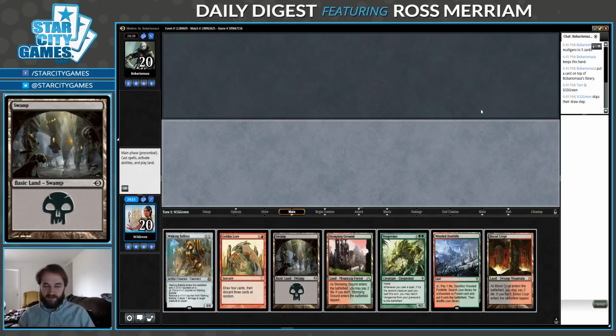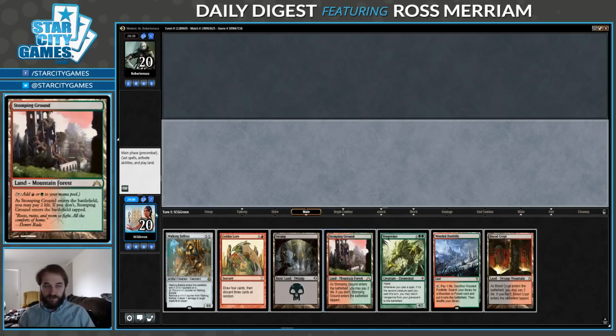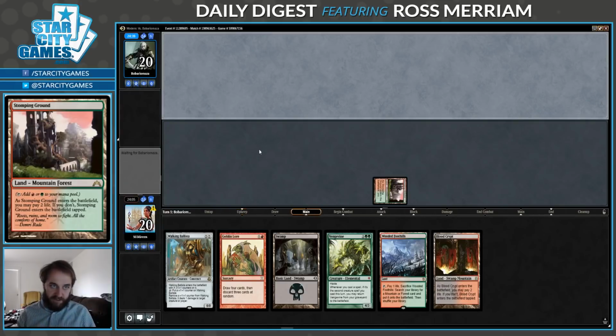I don't know. That doesn't seem like lore to me, but I'm not a flavor judge. Put a mulligan to 5. They put the scry on top, so we are off. Mull to 5 is definitely good for us.